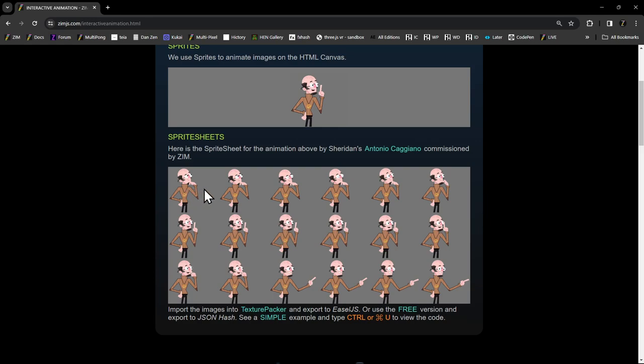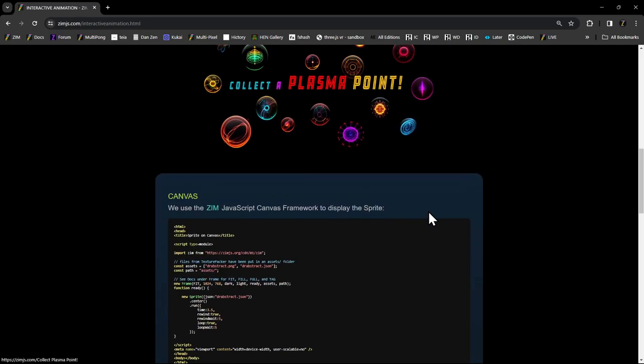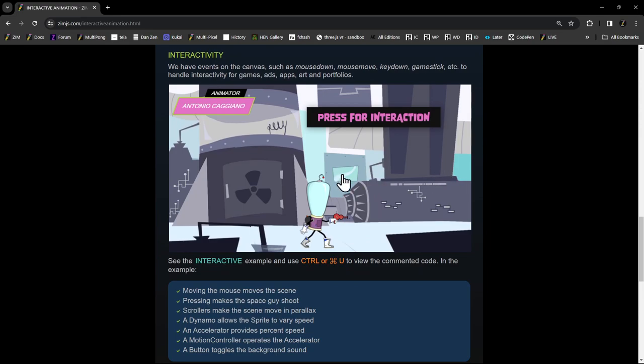We can make it loop or whatever we want to do. And here is a sprite sheet. This is what a sprite sheet looks like. Thanks, Antonio, one of the Sheridan animators. Sheridan certainly knows about sprites and animation. It's one of the leading colleges in the world for animation, if not the leading college in the world. And that's where I teach, Dr. Abstract. I teach interactive media there. So I'm interested in interactive animations, where people turn their animations interactive so they can do things with them. A prime example of that would be a game, for instance.